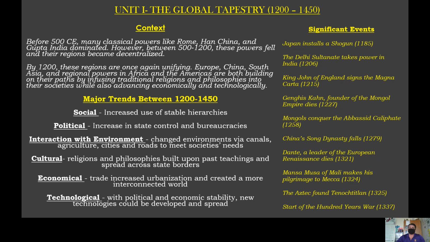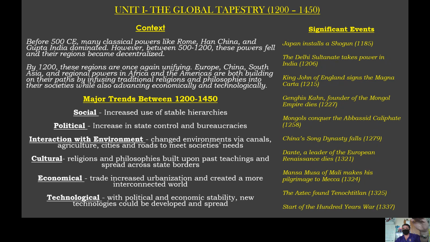As far as technology, there's a lot of developments during this time period. Most of them developed around trade. Especially in China, you get the compass. You get the use of paper money for the first time. Eventually, not so much via trade, but it does spread, you get gunpowder during this time. As far as maritime navigation technology, there are new ship designs, the increased use of lateen sails, and the spreading of an older technology, the astrolabe. All those things are diffusing more as people get more and more connected.